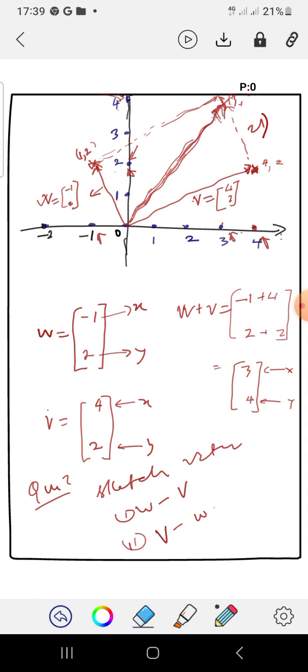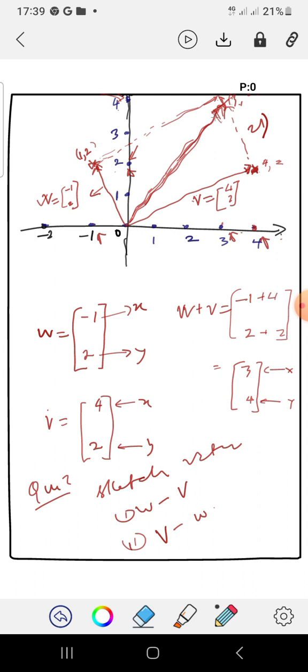By maybe adding a scalar to it to shift it away from the very point where it is, or adding it to another vector to shift it away to another location. Now that's on a flat surface. Let's see what it looks like in three-dimensional spaces. Let's see what it looks like in 3D.